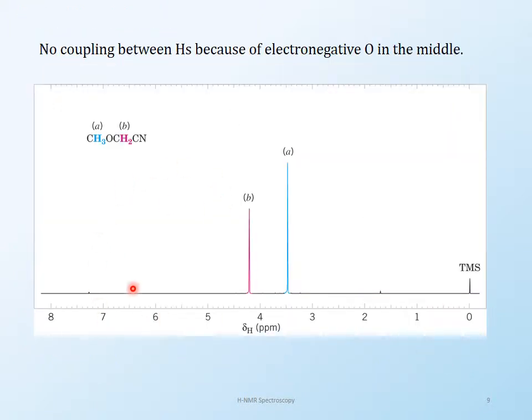Okay, so let's look at the spectrum over here. This is for a nitrile, CH3OCH2CN, which is a nitrile compound, and then there's an ether also. What this spectrum signifies is that as soon as you put an oxygen in between these two carbons, these two carbons are separated by a heteroatom, and then no splitting will occur. The carbons have to be next to each other for splitting to occur. That is what I was trying to emphasize in the previous slides. It has to be a neighboring carbon, the next carbon over. So no splitting over here. You will see the two signals, no problem. You will see the integration for 2 and 3 hydrogens, no problem. That's fine, but no splitting.